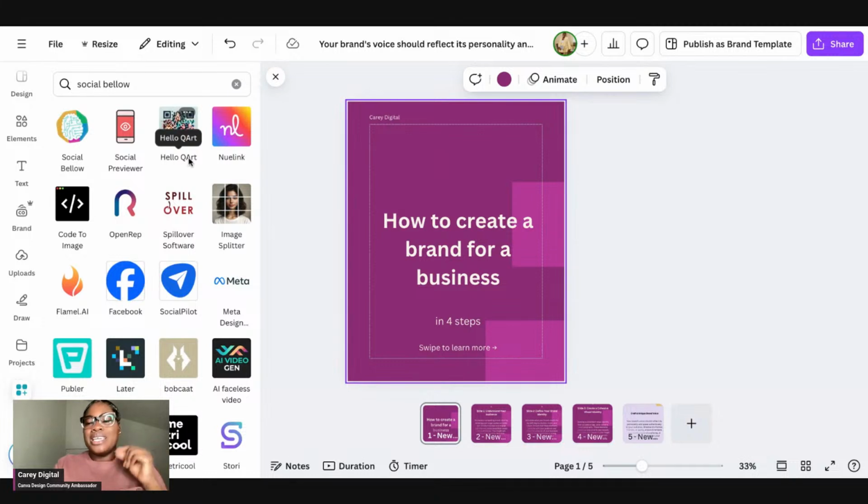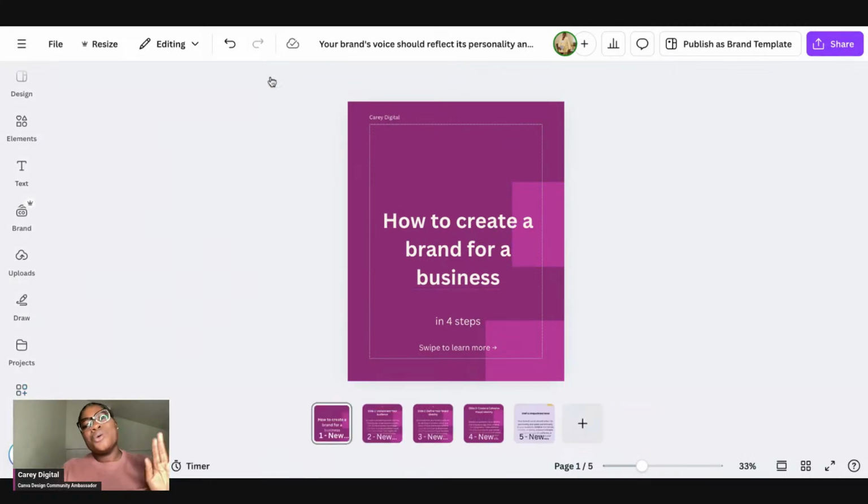This will help give you really good feedback on your design. So if you're still like, you know what, I created this carousel, I don't think it's the best, you can utilize Social Below to give you a review on your designs, right? So this is the second app that I've shown you as it relates to Canva apps for social media.